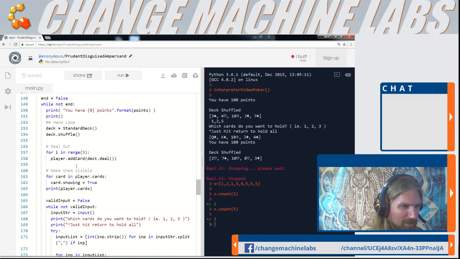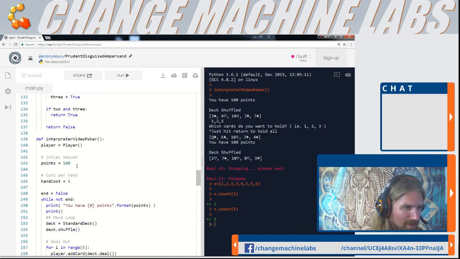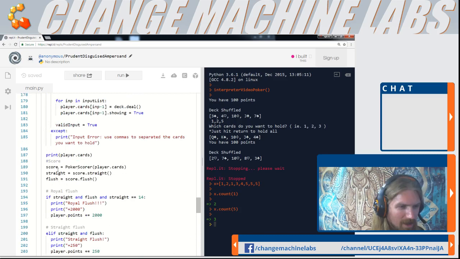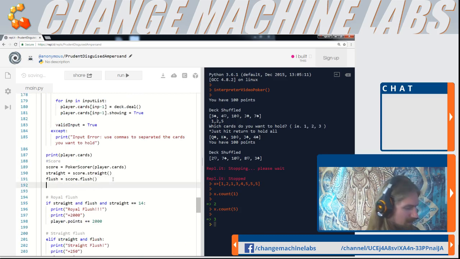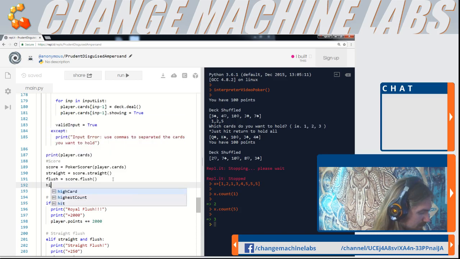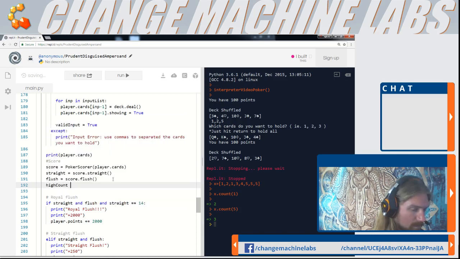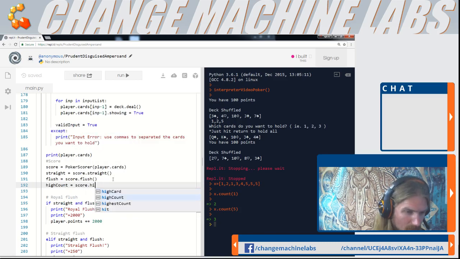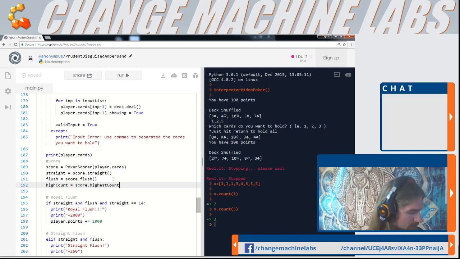So up here, similarly to how we took the scoring logic, let me see, and did straight and flush. Now we can also do, whoop, cool.